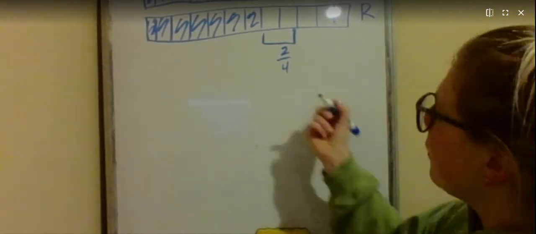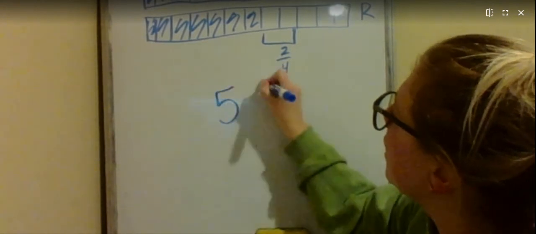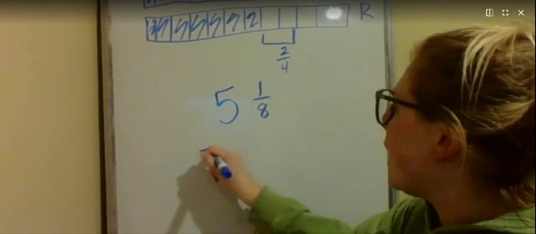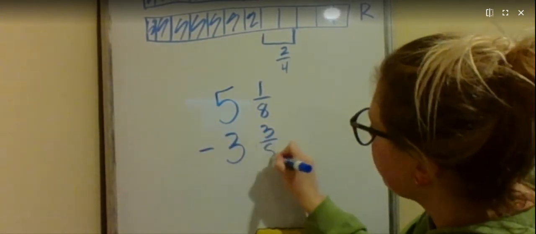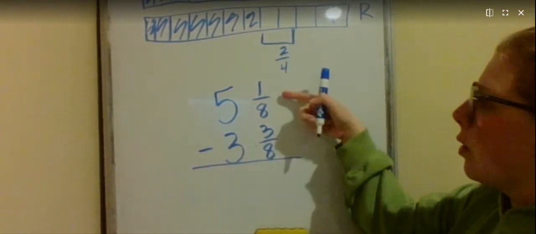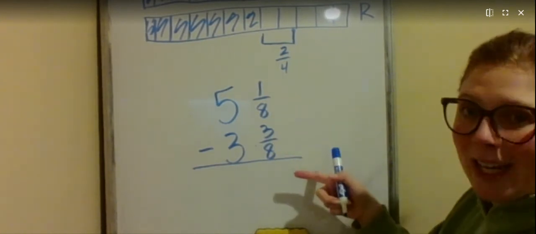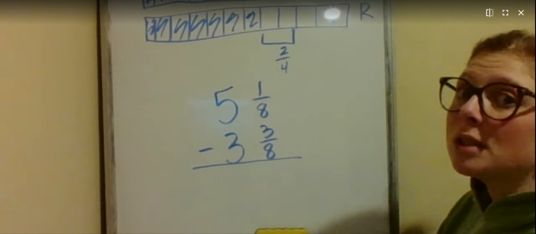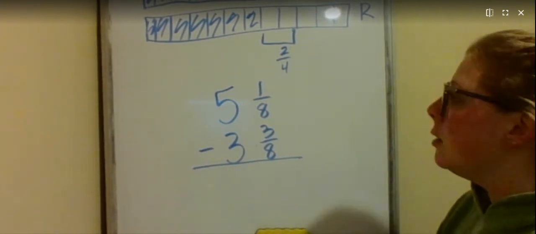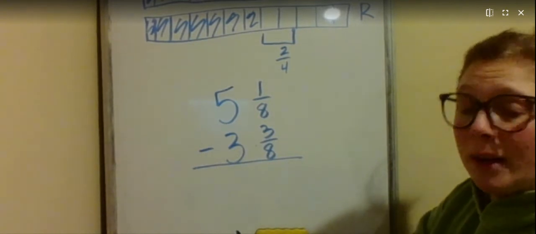Okay. So if I had 5, now this is a different problem, 5 wholes and 1/8, and I was going to find the difference and subtract 3/8. Now, you notice if I was subtracting my fractional pieces, 1/8 minus 3/8, I can't do that, right? Just like normally when we have whole numbers, if you don't have enough of something, you can't give more. You're going to have to regroup, right?